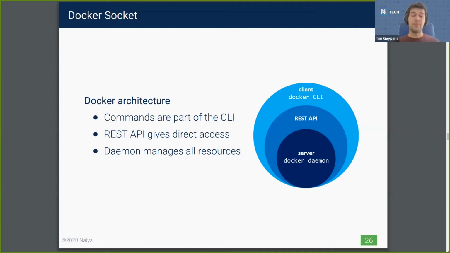Around that, we have the REST API that the Docker daemon provides, and that API provides a lot of endpoints for any operation that we want to do with our containers and our images. So any command that we saw before is actually a Docker CLI command. That's the final layer that wraps around it. It's a Docker command line interface. That's what we've been using in the introduction. And that one directly interacts with that REST API. But basically anyone can write any tool that will interact with that same REST API, and you can write any tool to configure your own Docker containers and images.